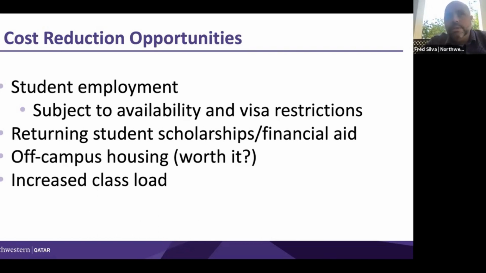And working off campus, unless you are working on an internship, you're not really allowed, because of visa restrictions. In Qatar, it's similar in terms of the hours, so I'm not going to spend too much time on that. The only difference is we don't pay taxes in Qatar, so that just makes it a little bit easier. But I still tell the students that you're not necessarily going to bank on making so much.